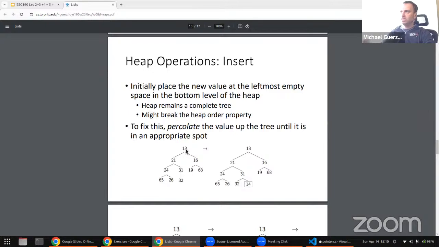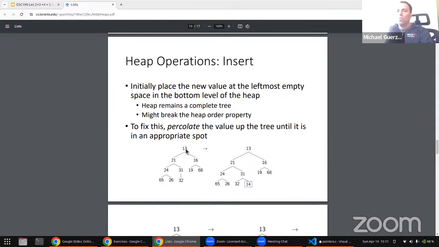Specifically, you know that the minimum is always on top. And also, you know that it's an almost complete tree. So what we want to do is maintain a collection of keys in such a state that it's always easy to know what the minimum is. And also it's fast to insert and remove elements.